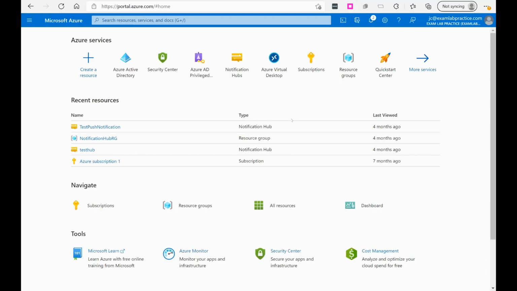Of the requirements that a company or organization might have is that users that log on and start using the Microsoft services may need to be approved using what's called a terms of use agreement. Now, there's various reasons why companies are going to use terms of use agreement. Part of that might be an NDA, non-disclosure agreement. Another might involve something like the GDPR, the General Data Protection Regulation.